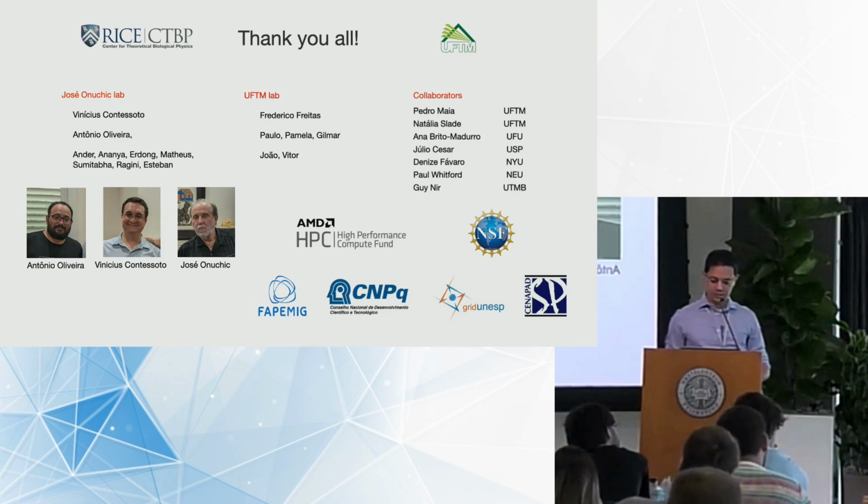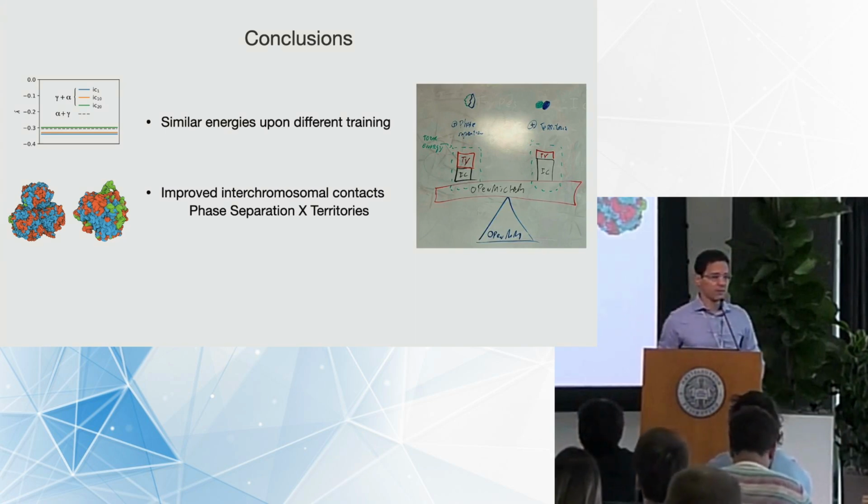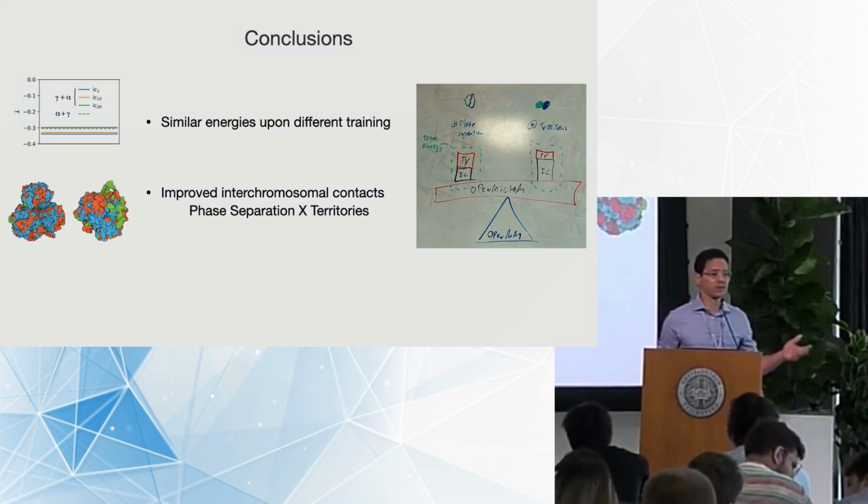Yeah. For the single chromosome, I didn't see that much of a difference because the average interaction between the beads is around -0.3, which is mostly the average of the interactions. For the single chromosomes, it doesn't matter if you do one or the other, because in the end you have this average interaction between the beads.